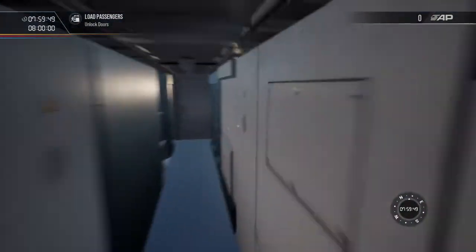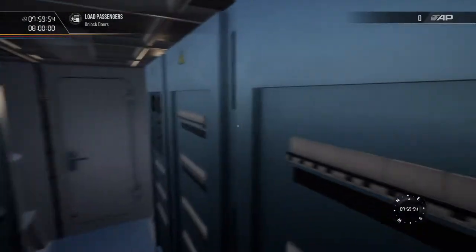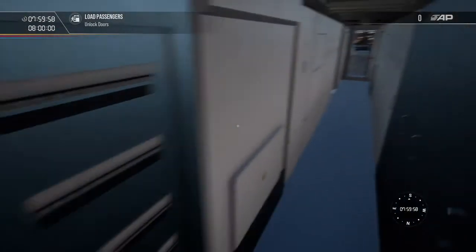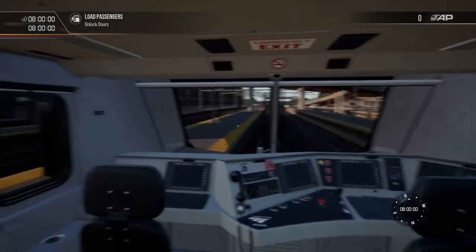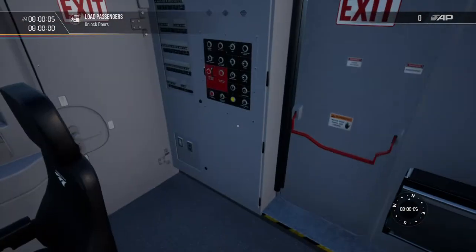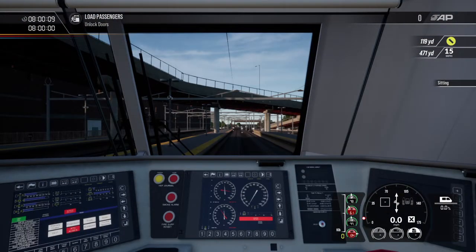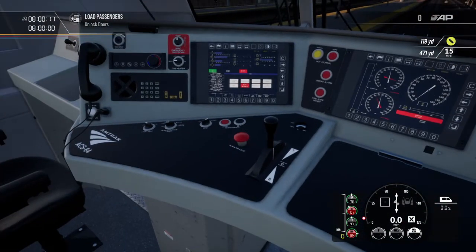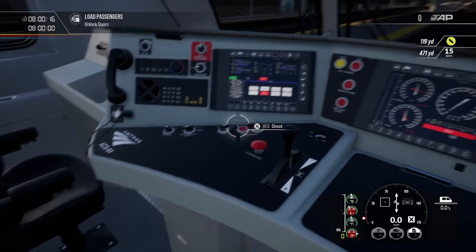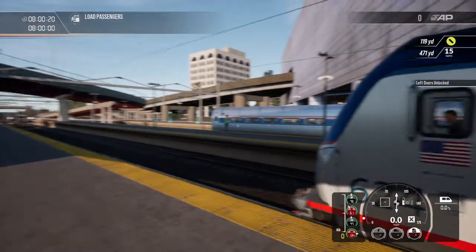We'll pop down here. Yeah, this is cool seeing this bit. Love that. The pantograph is set to rear. Don't know why it has to be set to rear, but I shall not question that. Okay. Right, pantograph. Yep, up. MCB is closed. Open doors. Let's pop out and have a look.